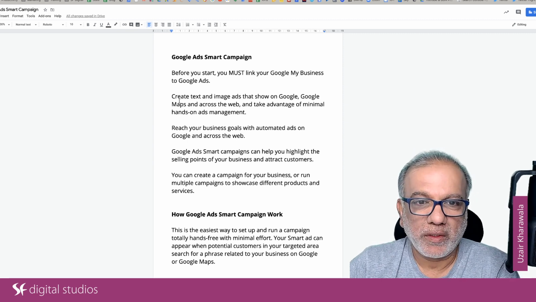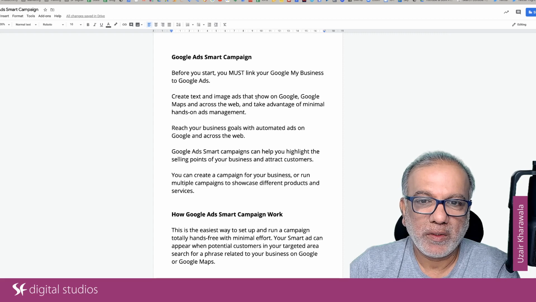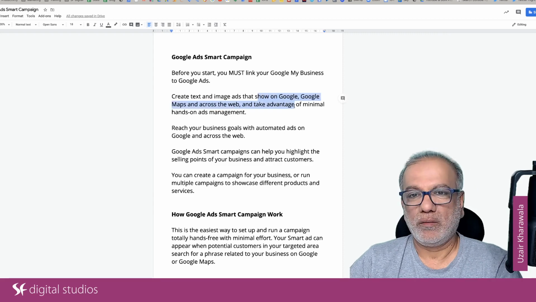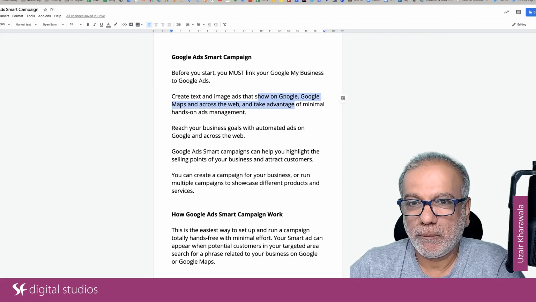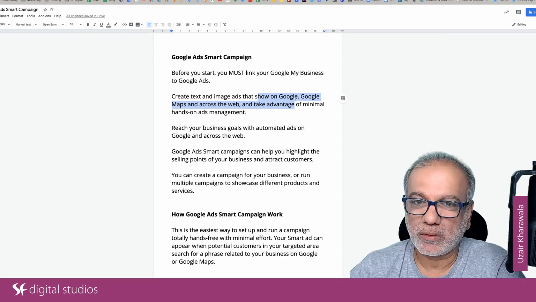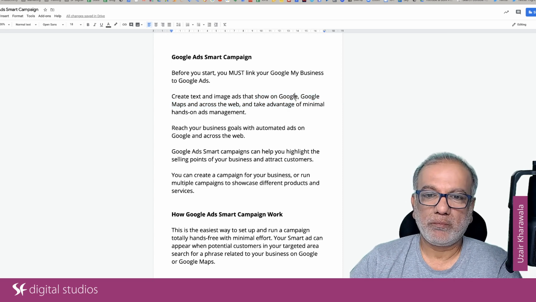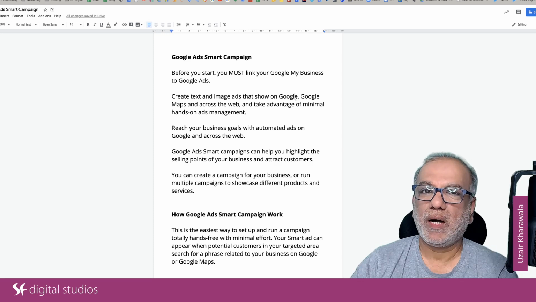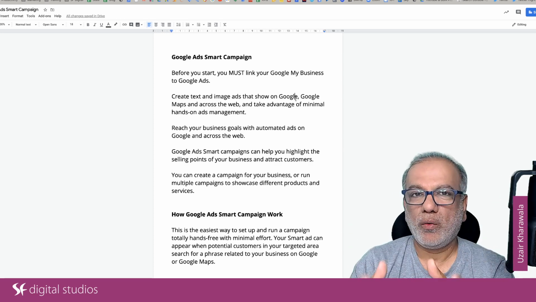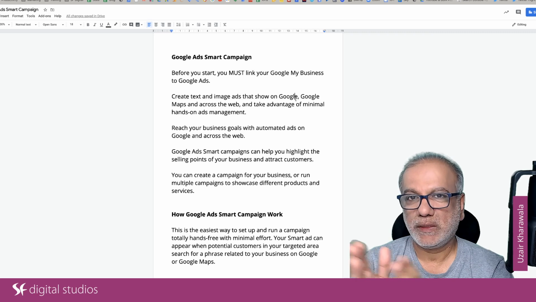So you can create text and image ads, and it's gonna go on Google and Google Maps. Most of the time I want to run on Google Maps, but you can't control it because it's up to Google where it's going to show your smart campaigns. And you can highlight either your whole business, or if you've got different services.